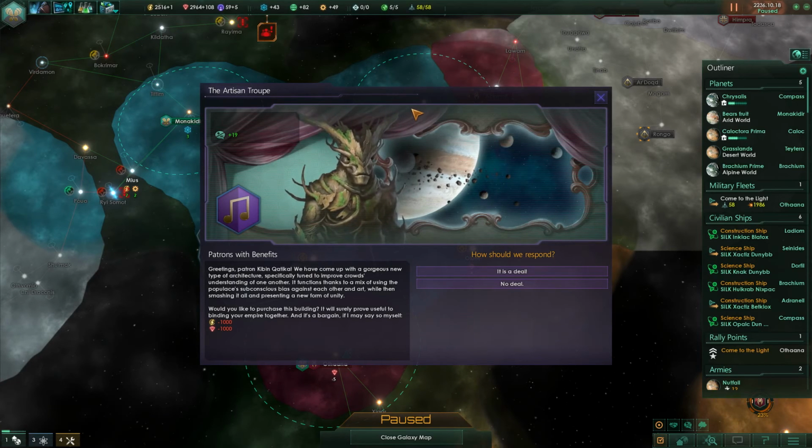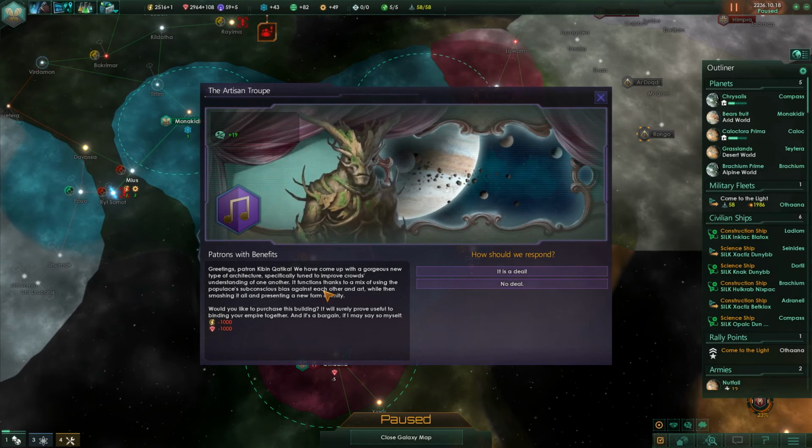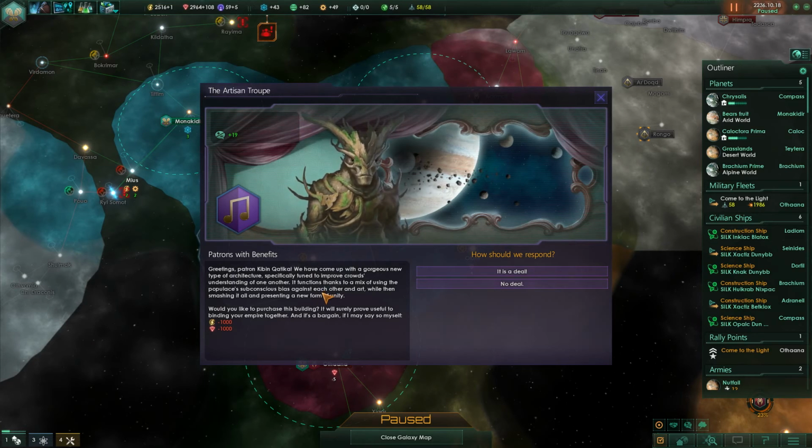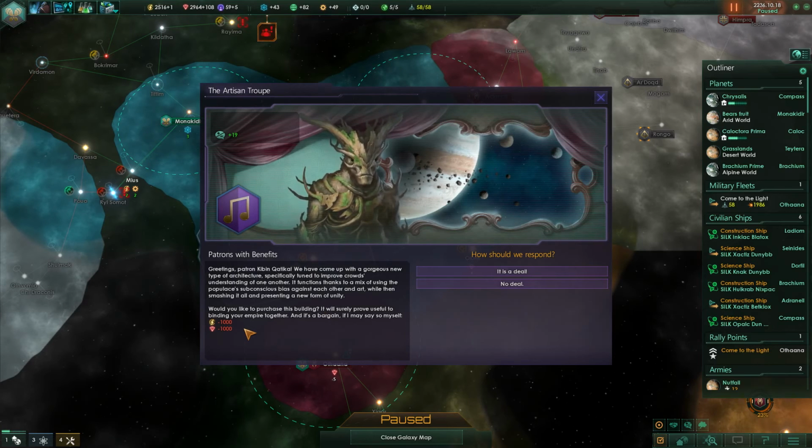Okay. Greetings, Patron Kibin Katika. We've had the artisans have a word with us. We have come up with a gorgeous new type of architecture, specifically tuned to improve crowds' understanding of one another. It functions thanks to a mix of using the populace's subconscious bias against each other and art, while then smashing it all and presenting a new form of unity. Would you like to purchase this building? It will surely prove useful to binding your empire together, and it's a bargain, if I may say so myself.